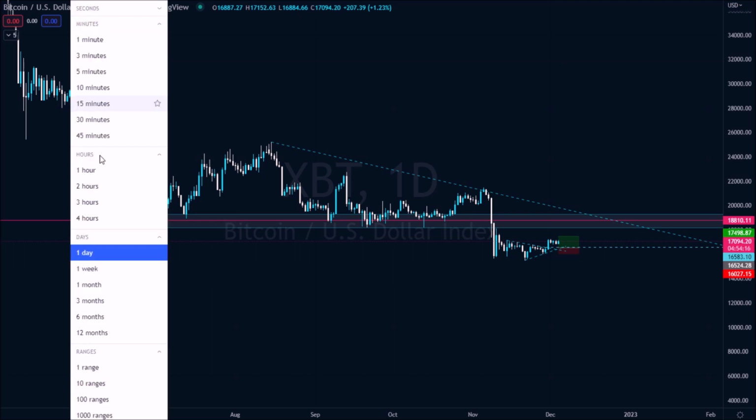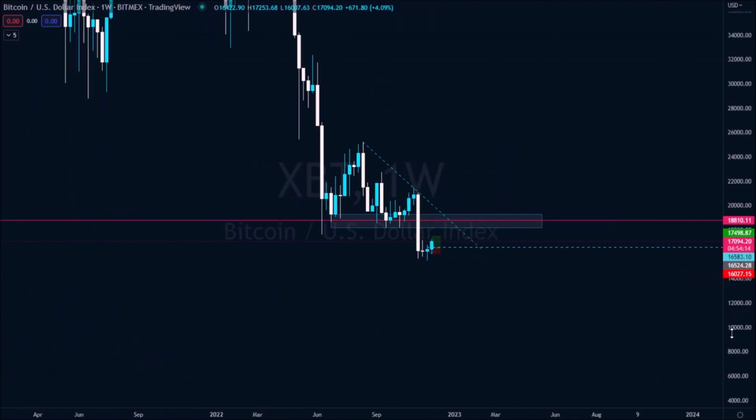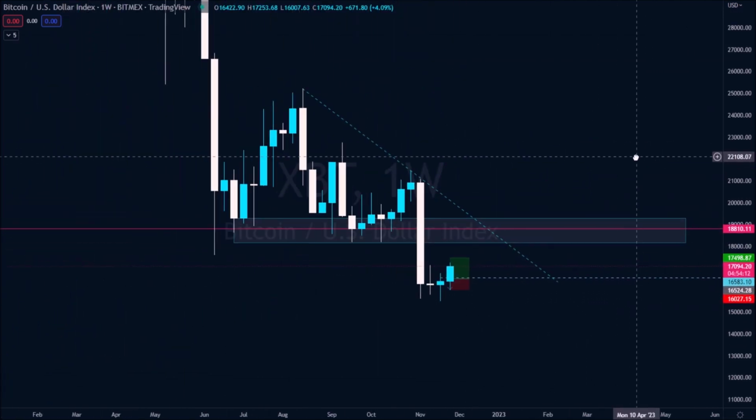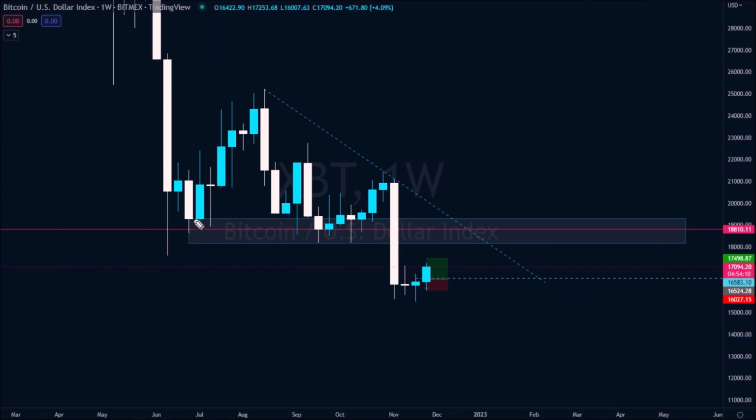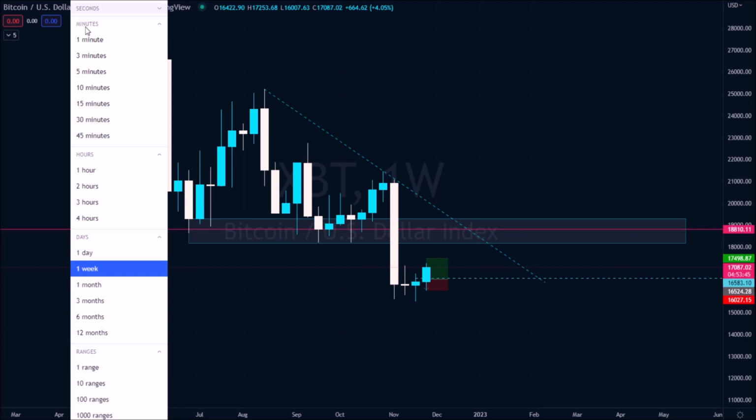Bitcoin, I'm waiting for, if we go to the weekly, it's around 19k, but it's a level that I'm looking at for another leg lower. Support here, support here. So we have a little bit more room to the upside, which may coincide with that move in the dollar to the downside. But this is a structure of support, clear structure of support, and we also have these two highs that may be a little bit more confidence for another move lower. So with that being said, I am looking for a little bit more upside.